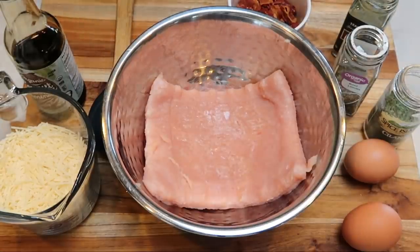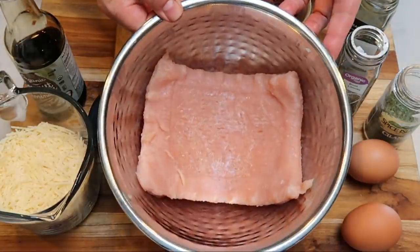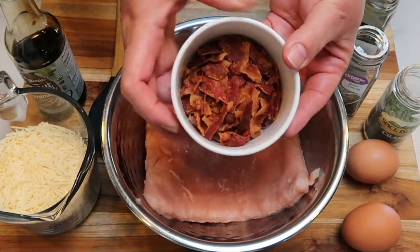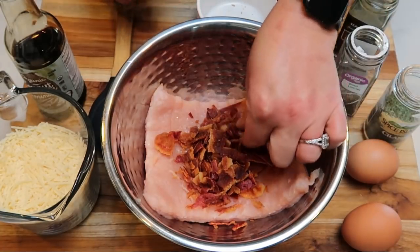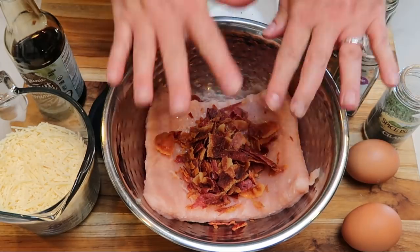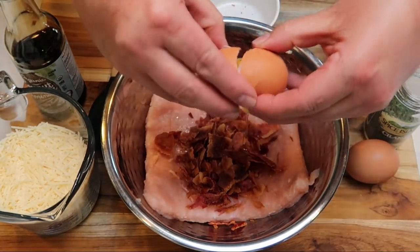So we're gonna start putting together our sliders because we wanna put this meat mixture into the refrigerator for about half an hour, really let it get those flavors into the meat, and then in the meantime, we'll get our potatoes ready to go. So in my bowl here, I have 1 pound of 99% lean ground turkey. Here are my 4 slices of bacon. I just pulled them out of the microwave and they come out perfectly other than having a little piece of paper towel. So there are our 4 slices of bacon. To that, we're gonna go ahead and add 2 eggs.